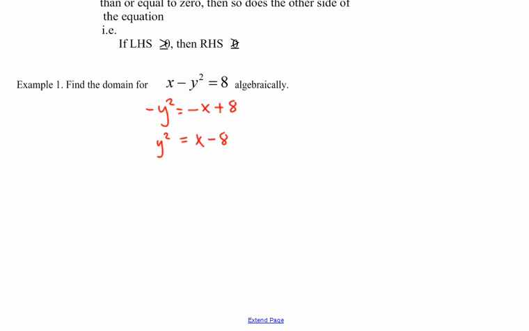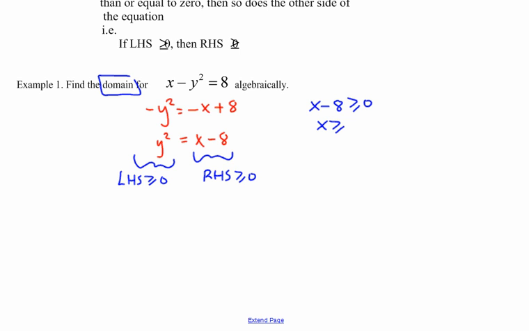So y squared equals x minus 8. What do we know about y squared? We're just finding the domain of this one. Whenever you square something, what do we know about that? It'll always be positive whenever we square a number. So since this left-hand side is always going to be greater than or equal to 0, and these are equal to each other, then we can say the right-hand side is going to be greater than or equal to 0. So x minus 8 is greater than or equal to 0. So x is greater than or equal to 8. Cool. Okay, so writing that in interval notation, 8 to sideways 8. Oh, that was a good one. I brought out the big guns today.